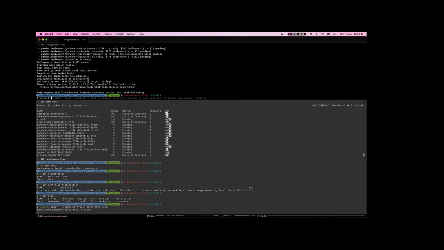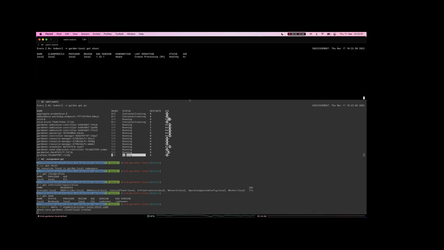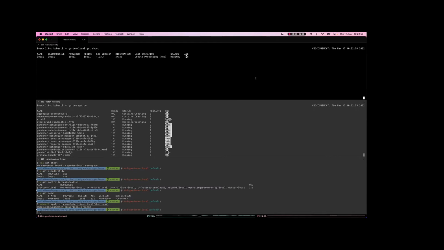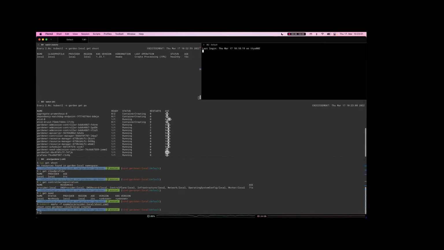I will keep a watch on this shoot object so we can observe the progress. And you see it is right now being created. Maybe we can also take a look at the exact status message.